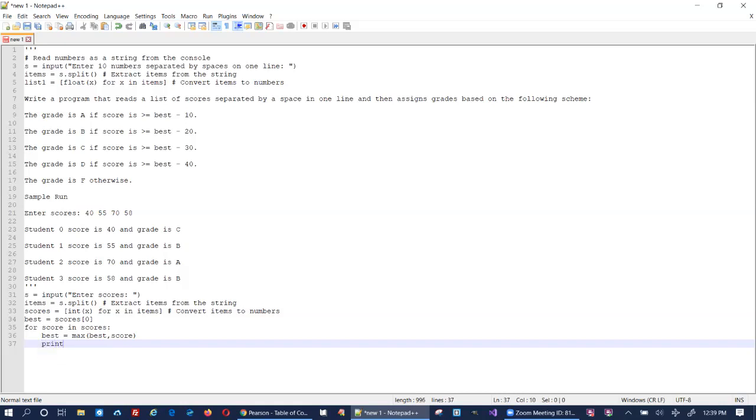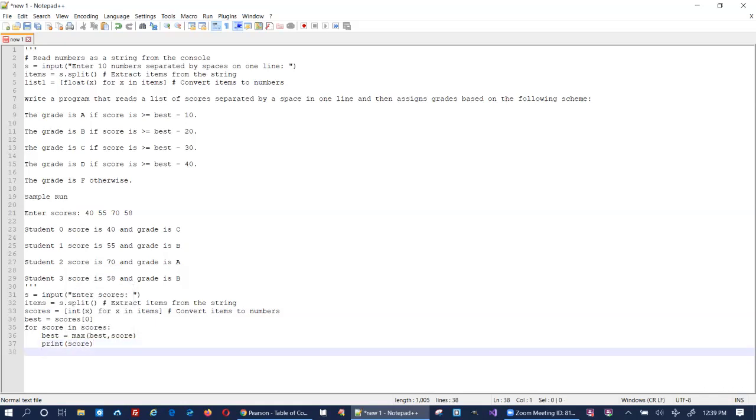But so I'm going to print out the score right here, score. I want to see what all of it is as a string. I think I can just do score, right? And it'll convert it to a string. And then at the end, I'm going to say print best, print best equals best. And I'm going to see what this looks like.